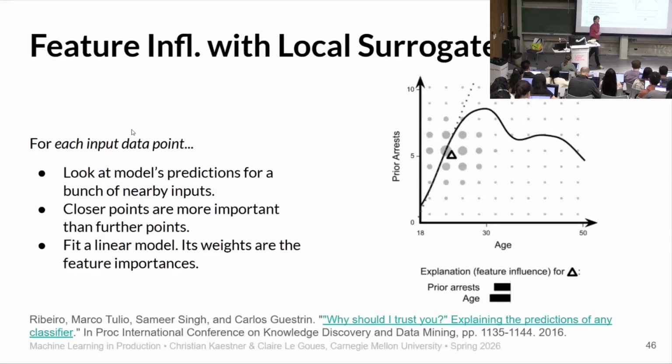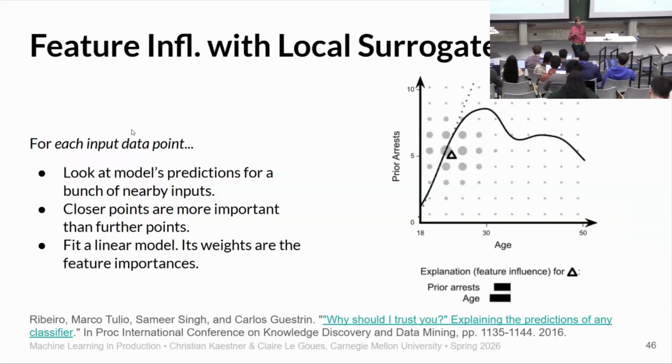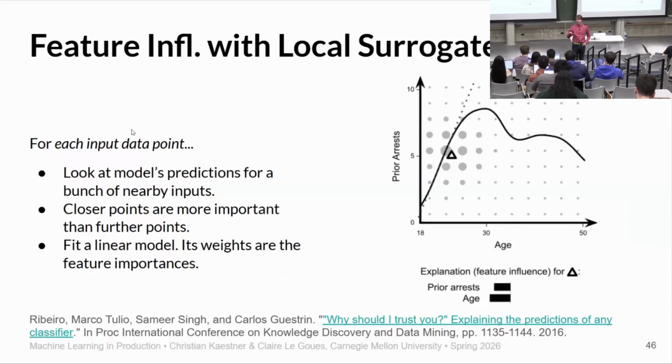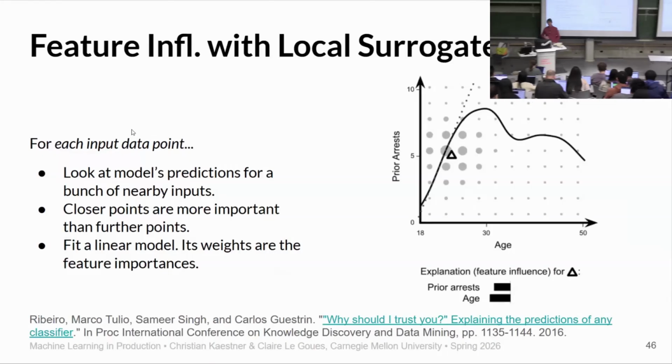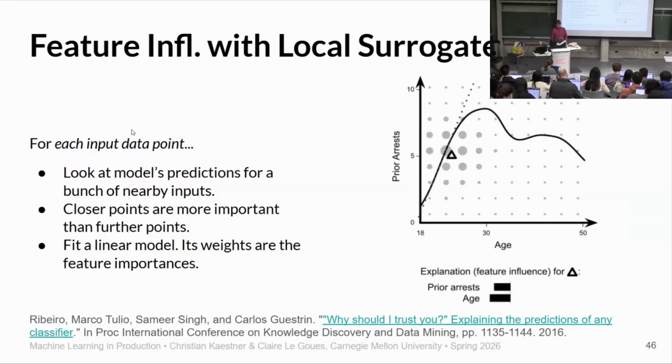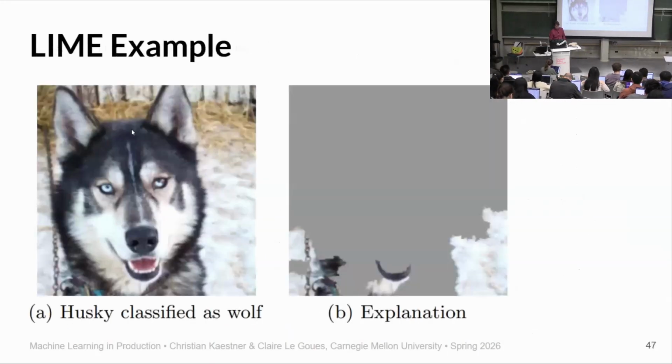Again, to a large degree, the details don't matter, but I think it's useful to have some sort of intuition of how this works, so that you have some sense of how much you can trust it. Similar to before, there is not just a single explanation, right? You could also say, well, if you were much older or something like this, there's another decision boundary back here. It just tells you, for the closest decision boundary, which features have the most influence. This becomes fun if you do it visually.